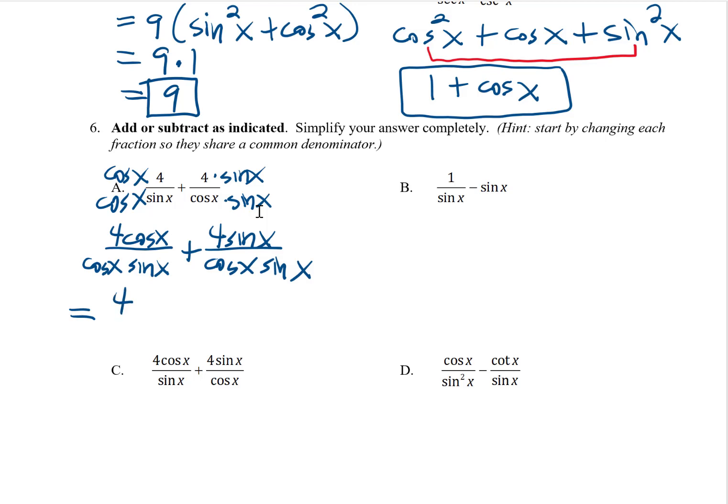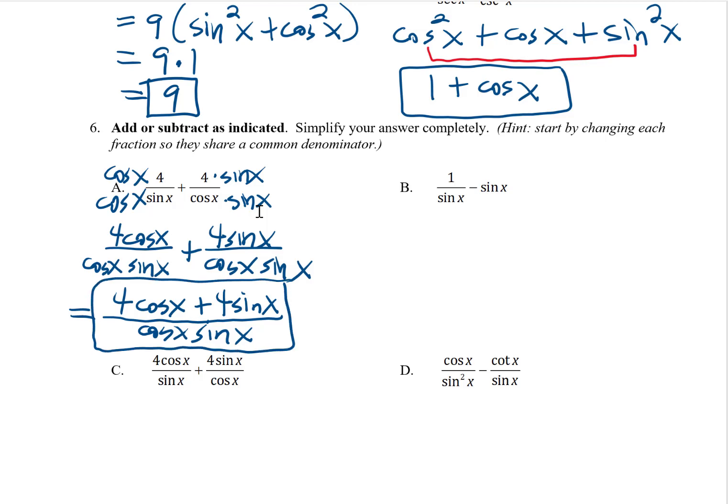So I have 4 cosine x plus 4 sine x. Those are not like terms, so I'll just have to write them down. And the bottom stays the same, cosine x sine x. When you get to the end, you can only cancel, you can only divide out common factors. So the bottom is factored. It's a times problem. The top is not factored. It's an addition problem. Now I could factor it. The only thing I could do is I could pull out the 4. That would leave me in parentheses with cosine x plus sine x. The problem is there's no 4's on the bottom and there's no cosine x plus sine x's on the bottom, so I wouldn't be able to cancel anything. This then is the final simplified answer.